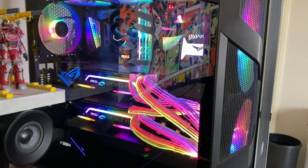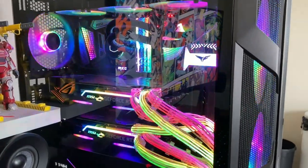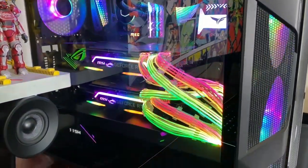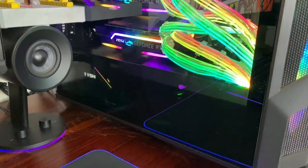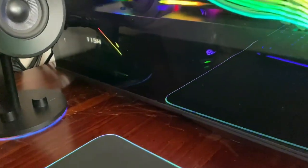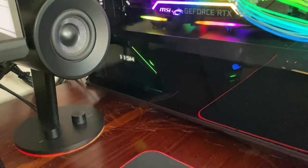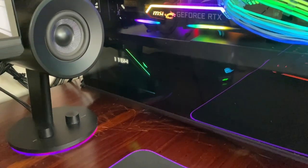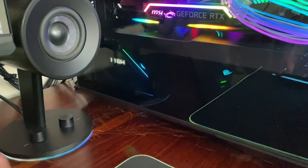And y'all are probably wondering, how does this guy even game at night with all this distraction? Pretty easy, honestly. But I want to go through my components over here so y'all can see how the system is actually powered up. Having a look at the bottom over here, we grab ourselves the ROG Thor 1200 watt power supply. That gives you real-time usage of all the wattage that you're using, which is pretty cool. It also has a bit of RGB at the side there, as you can see.